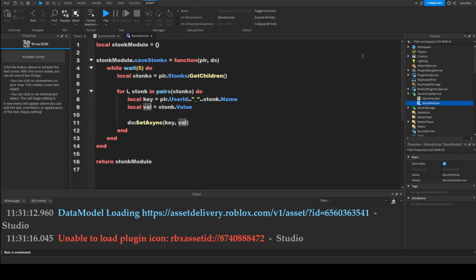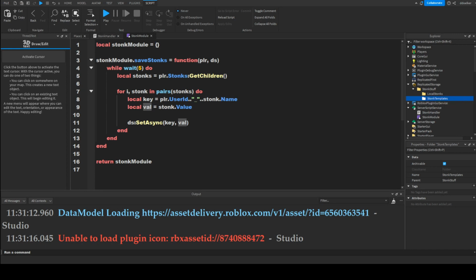Well, for this, what we're going to have to do is in ReplicatedStorage add a folder. This folder we're going to call StonkStuff. And in this folder, we are going to insert another folder, which we are going to name LocalStonks. This folder will be to regulate the prices. Then we'll have a folder StonkTemplates.